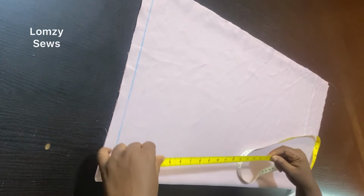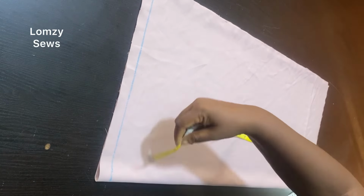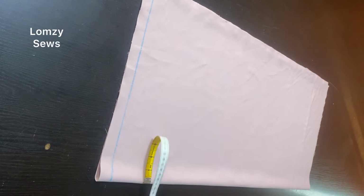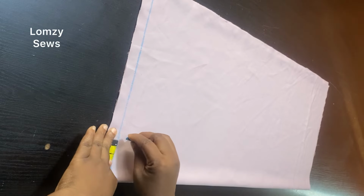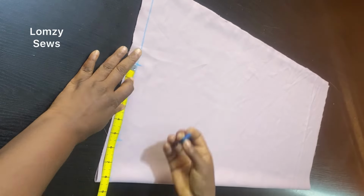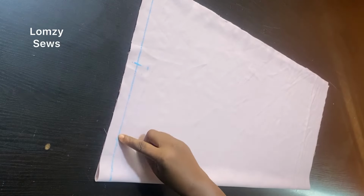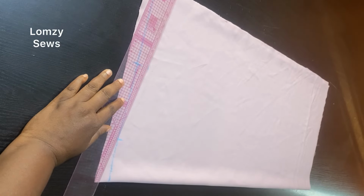The length I used for this particular top is 30 inches, and the width I'm using is 15 inches, as you can see. First, I'm going to mark the neck width of 3 inches and the shoulder divided by 2. I'll mark it. So whatever your shoulder is, mark it here, and on that point you come down by 1 inch. Then you're going to connect it to the neck and extend it down to the end of the fabric.